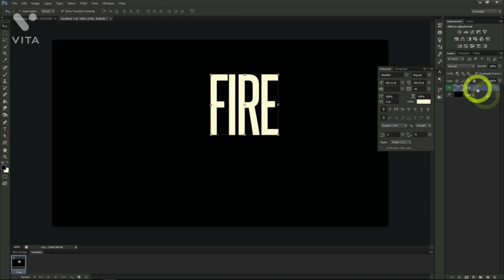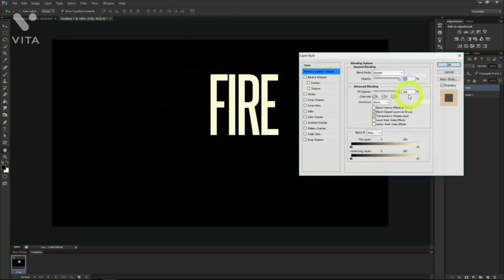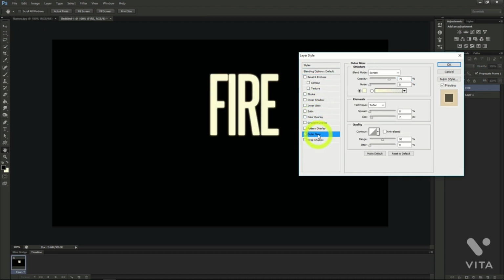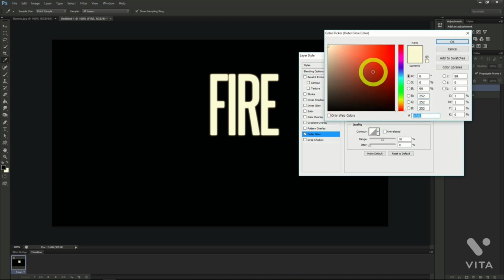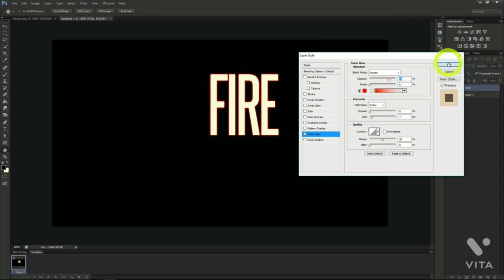Let's go to the blending options on our layer and add an outer glow. Change the color in the box here to F70300, then hit OK.